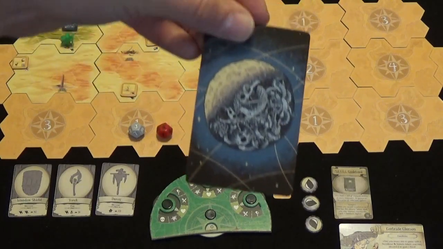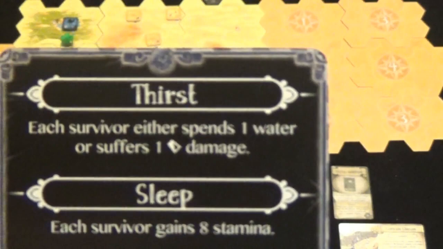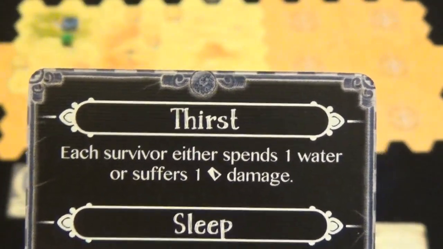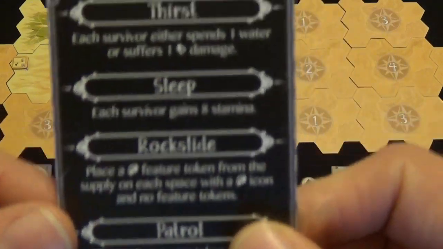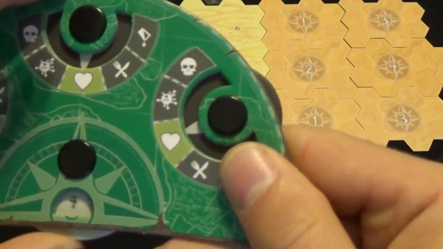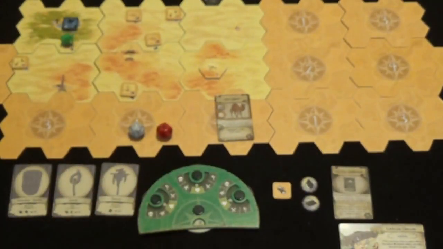So we draw the next blue knight card, and it says, Thirst. Each survivor either spends 1 water or suffers 1 dehydration damage. Fortunately, I just grabbed a bunch of water, so I will spend 1 water. The next thing is sleep. Each survivor gains 8 stamina. That's good, because I still need to find that landmark. Oh, we need food also.